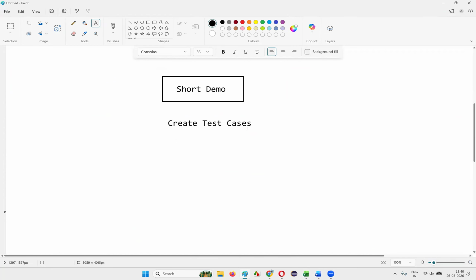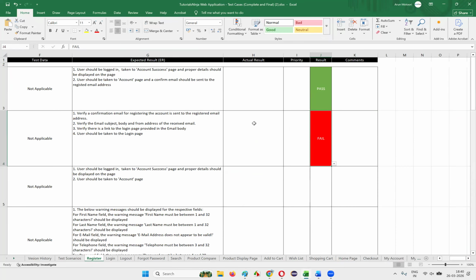First the software testers will create the test cases, and using the test cases they will perform the testing of the different functionalities of the application. While the tester is performing the testing with the help of these test cases, some test cases will pass, some test cases will fail. When a particular test case passes, the tester doesn't have to do anything. They'll simply move on to the next test case.